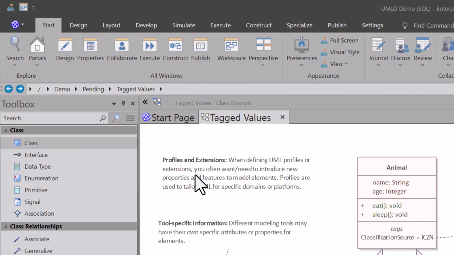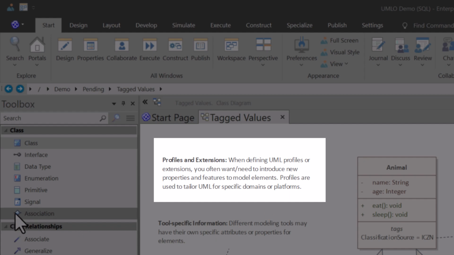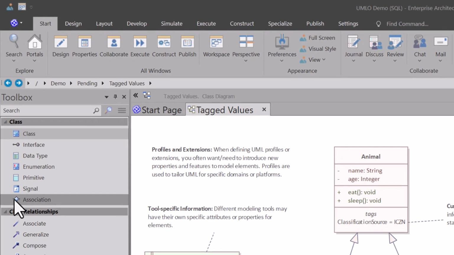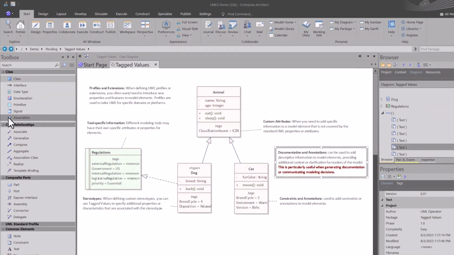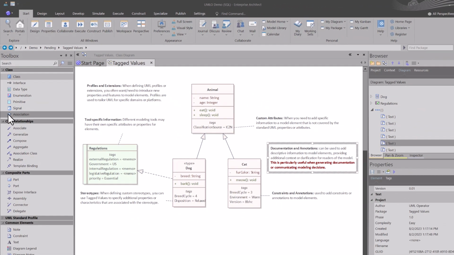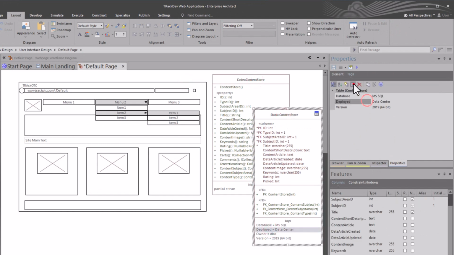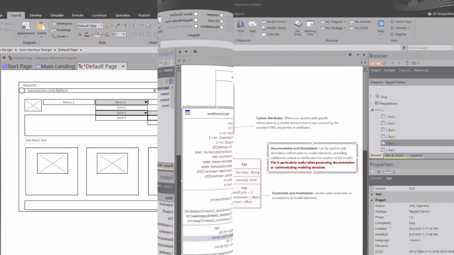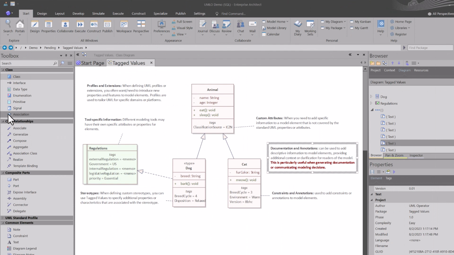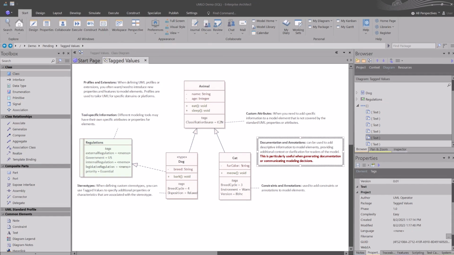The next one is profiles and extensions. So when we're in design, we'll come up with the basic understanding of the attributes and operations, but we may want to add additional properties, features, attributes into the design and the development in order to support a specific objective.